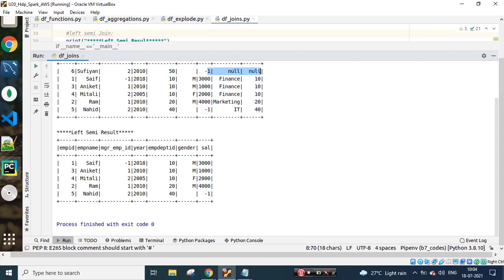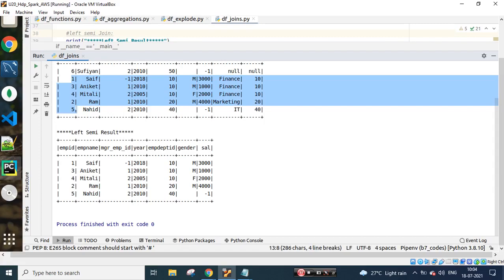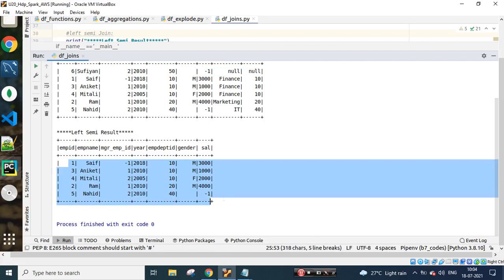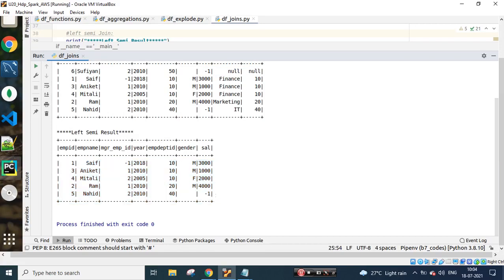When it comes to left semi, we got 1, 2, 3, 4, 5, but 6 was not available. In my left outer join I was getting that data, but in left semi I am not getting it. So I was able to recall it appropriately. Are we able to get this left semi join?